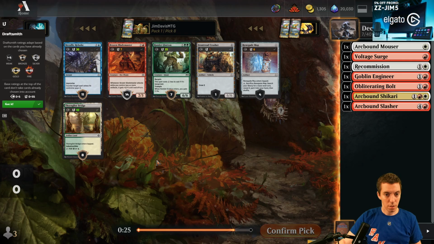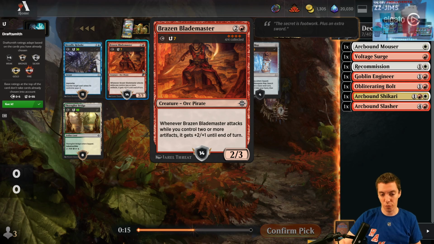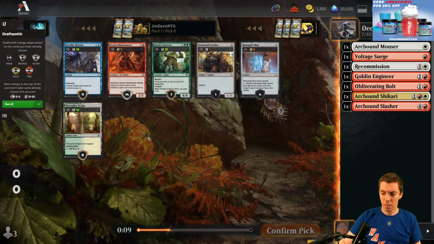All right. Pick 8. Oh, I love Hamlet Glutton. That was my buddy in that format. Brazen Blade Master. Whenever it attacks, if you control 2 more artifacts, +2/+1. I mean, this is basically just a 4/3, or a 4/4. I'm sorry, it's also a bridge. There's been a bridge in every pack. It's kind of insane. I'm just gonna take the creature.